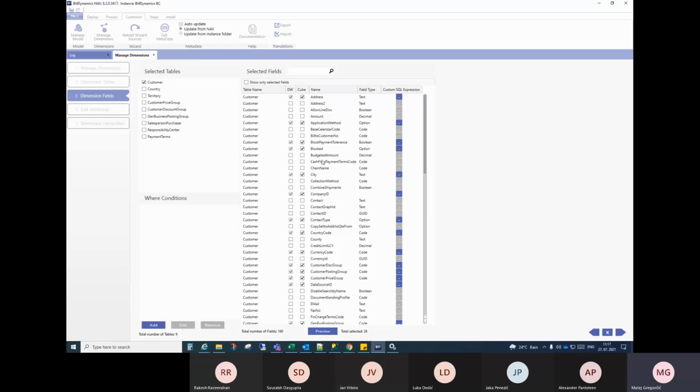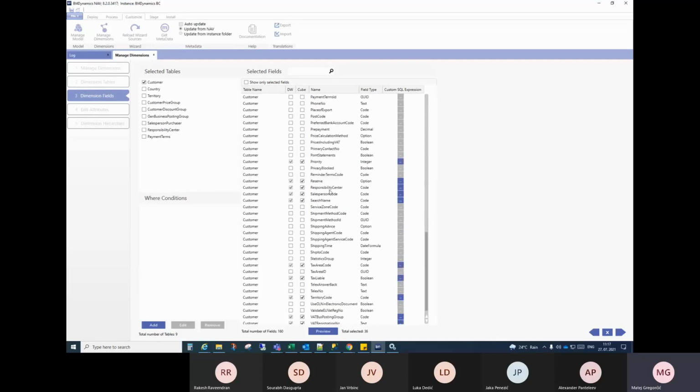Now, they would say, okay, I need a field here. Any field. Okay, so we need a, sorry, I'm just looking for a specific field. Let's say something that we don't have. Okay, postcode.